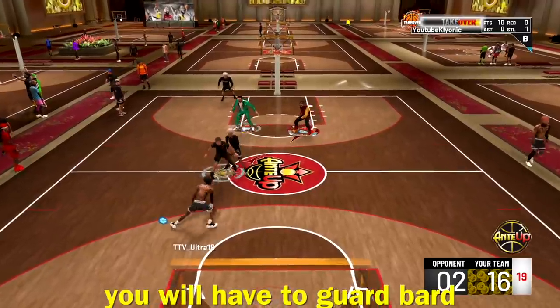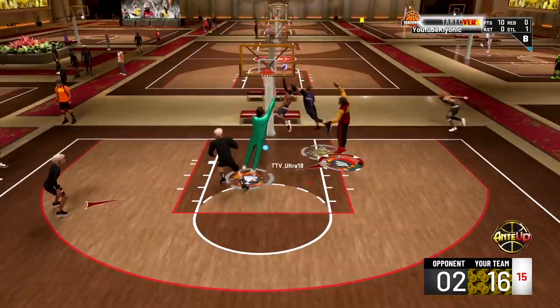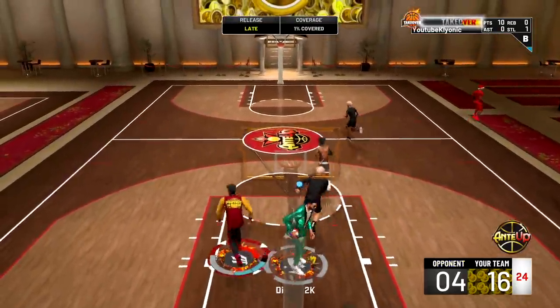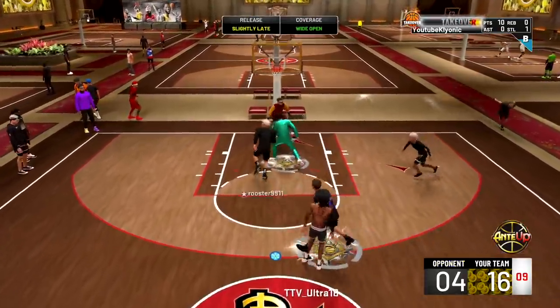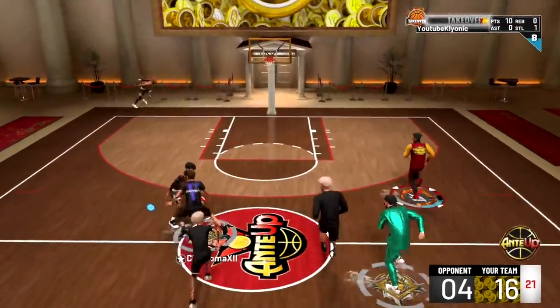Perfect. That was the most basic dunk I've ever seen in my life. You will have guard barred. He said you will have the guard barred, by the way. You will have the guard barred. Guard barred, by the way. Oh my God. Nice custom you got there, buddy. Oh, it's perfect.